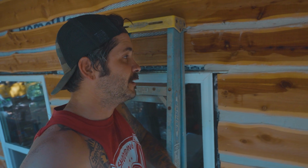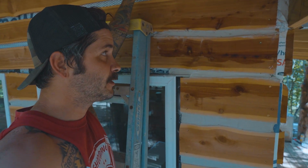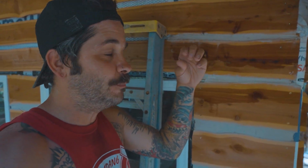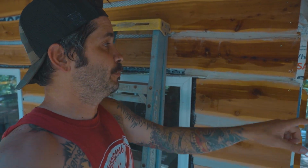All right, guys, I screwed up. This sucks. I got it a little smoother right here. It's getting a little better. But as you guys could tell, it just gets all over these boards. I forgot that's how bad it was. So I'm gonna have to for sure put boards behind here.